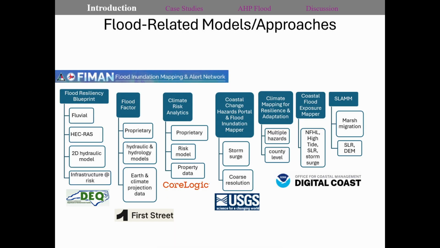But it's pretty complicated. This is a slide showing some models that are out there, some different approaches that have been taken from the private sector through the public sector. I don't know about you guys, but it's really hard to keep up with all these models, tools, web apps, and new data that's coming out. It's really complicated. So our hope is that we develop a nice comprehensive list of which tools are great for which purposes.